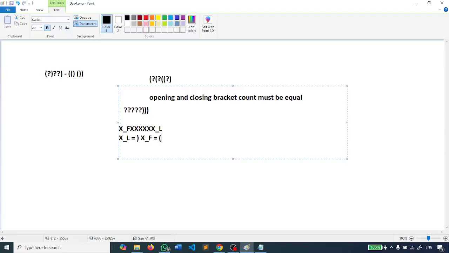This is guaranteed. So if we go in the reverse direction, we know sum equal to zero, and we start iterating in reverse direction. So at first we are at the last position when the sum is zero. So we move to last position minus one. So now we know we have x underscore f. We have a bunch of x's.